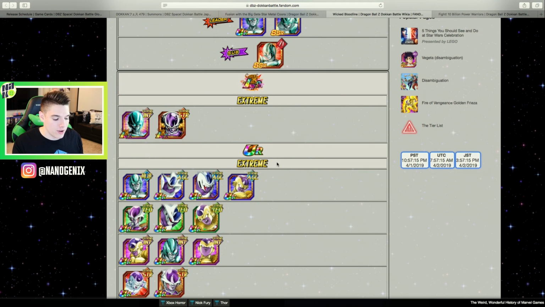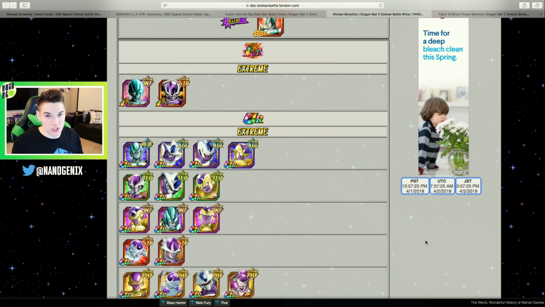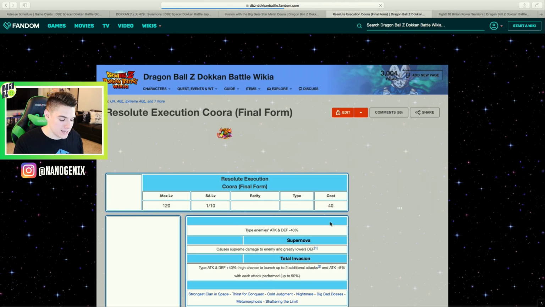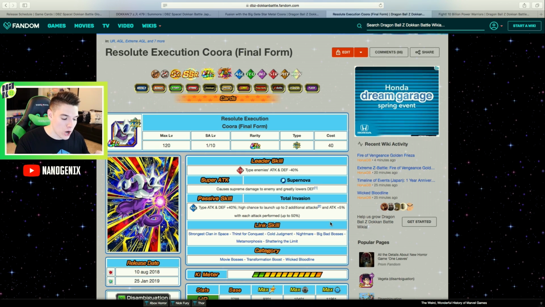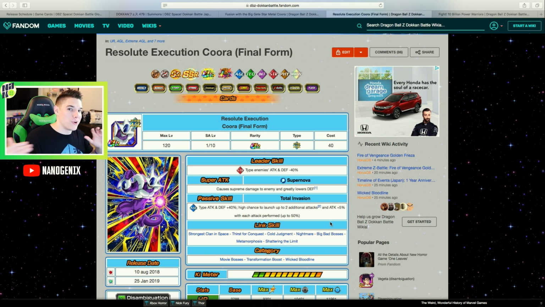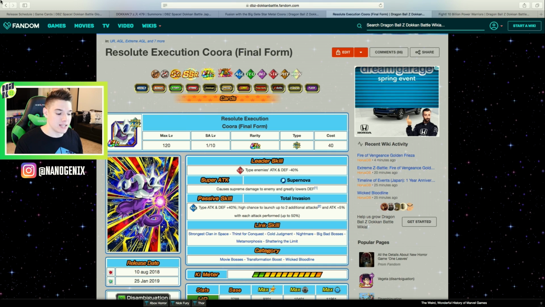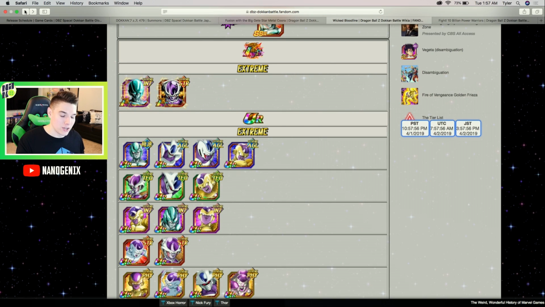A cool unit here that I do like now that I have, which I didn't have previously, is this Final Form Metal Cooler right here. So he boosts, of course, just AGL, but he links up really well with the AGL Metal Cooler. So you're getting attack and defense plus 40% from AGL, but you would probably run him on the actual rotation with the AGL Metal Cooler. Link up pretty well with stuff like Thirst for Conquest, Strongest Clan in Space, BBB would be great to be linked up with him. Plus he's giving the AGL Metal Cooler attack and defense plus 40%. So you can't really go wrong here with that.